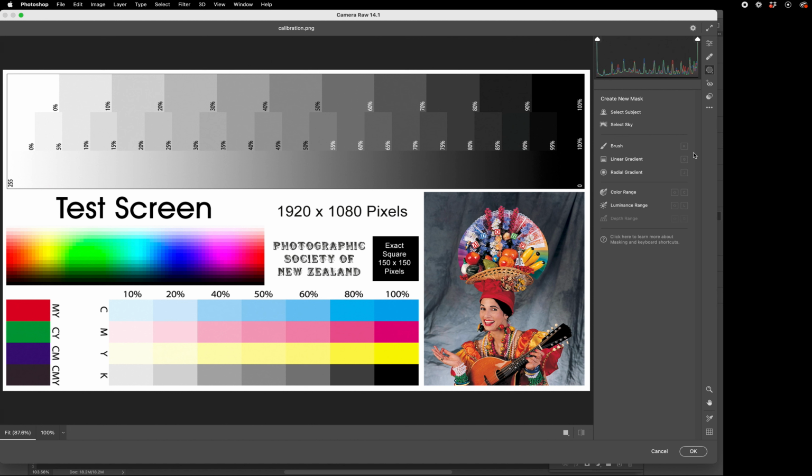So M is the first one to be aware of, and if you want to get back to the full tab menu on the right, you can do one of two things. Go back to the top button here, which also gives you the keyboard shortcut, which is the other option. So if we just press E on the keyboard, we get back to the full tab menu.